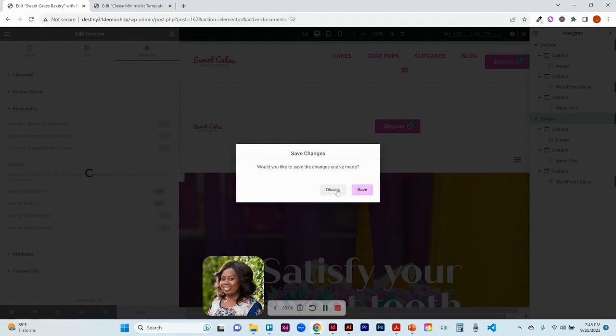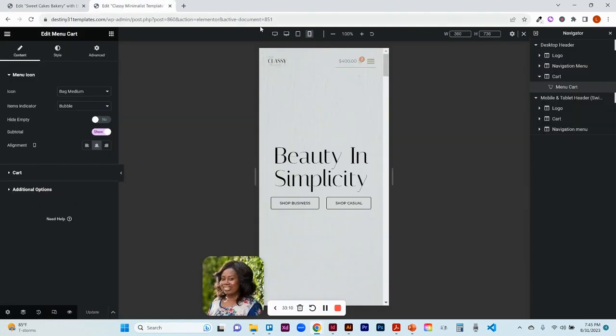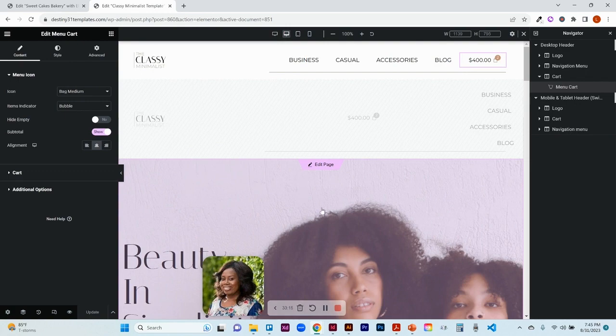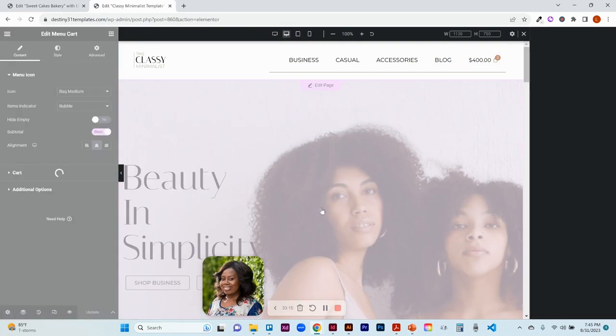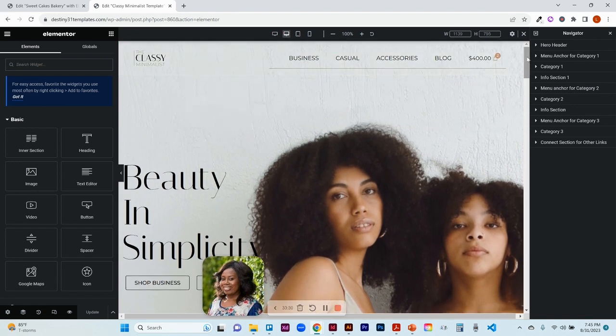So we're going to go back and do that here. I'm not going to save anything because this was a template. So let's say you're done with this, you just go back to edit page. And don't worry if the changes don't show up, just give it a few. The changes will show. Okay. So now the next part we're going to edit is the actual header right here, which is this part. The rest of this is pretty much a breeze to edit.